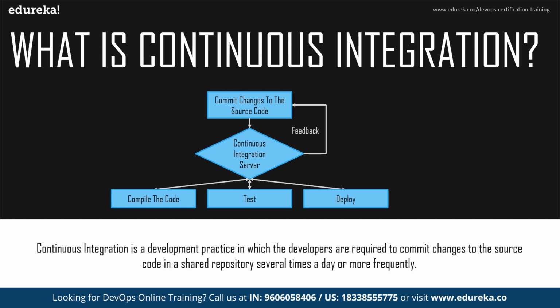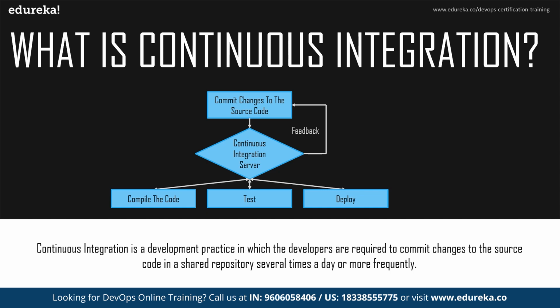Developers who work on projects generally commit their code in version control tools like GitHub, GitLab, Bitbucket, SVN, etc. Using continuous integration, we pull the code from the version control system, like Git, for example. Now we automate the process like code compiling, code testing, code review, and then finally deploy the code in the lowest lifecycle environment. You can say continuous integration is a development practice where developers pull the code from the version control system and deploy the code in the lower lifecycle environment.